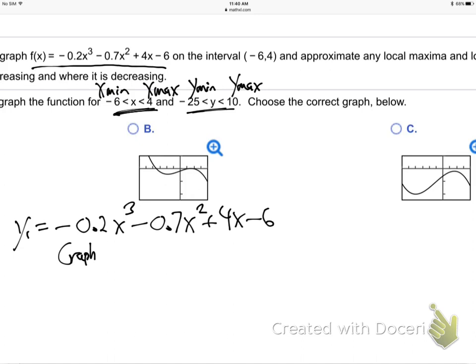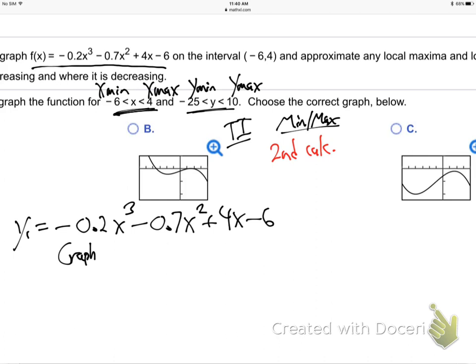I'll just write the steps here to find a min or a max. On the TI, I'm always given TI instructions, so I'll need to send you Casio ones for those that have Casio. Casio's usually very easy to use. I just don't know it. What do you do? You hit second calc. Doesn't matter.